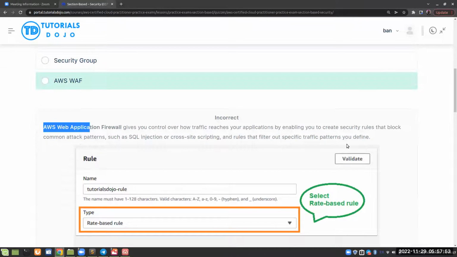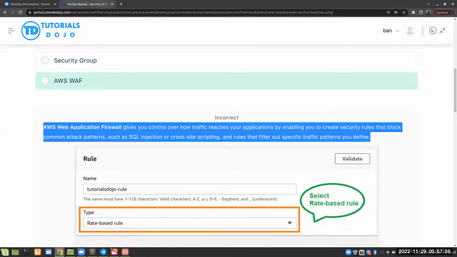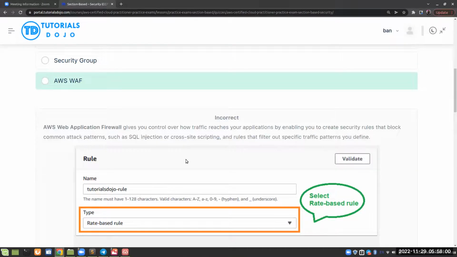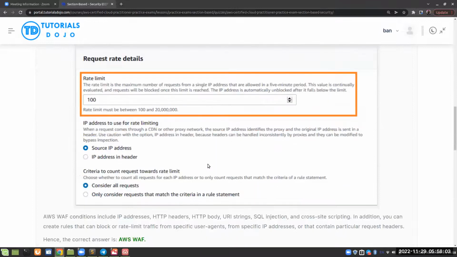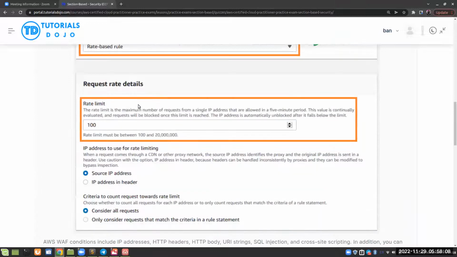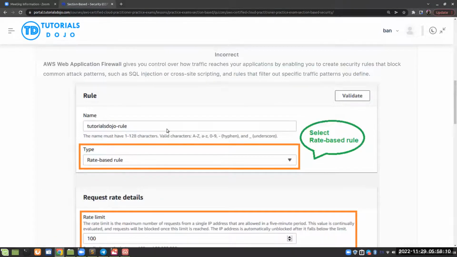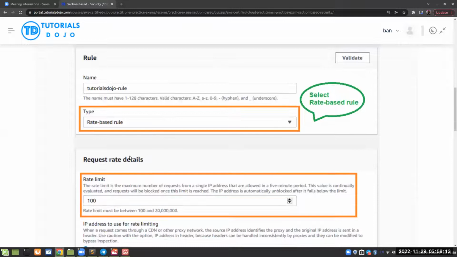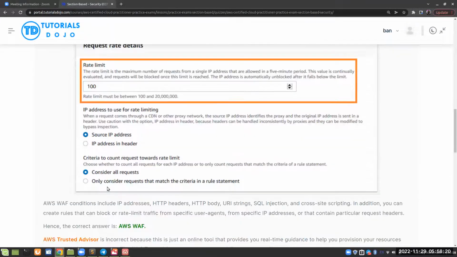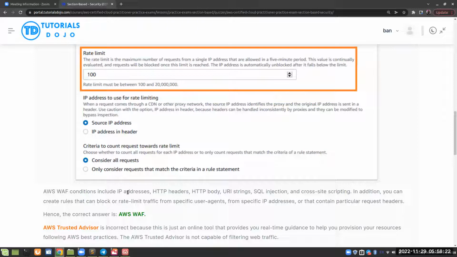So if you don't know Web Application Firewall, that was done in the security course, but I'll share that again on chat. So AWS WAF conditions will always include a source address. When you are creating a rule, and when you start doing more hands-on, you realize what that is. You always create a rule that will filter traffic. It could be the IP address, it could be HTTP headers, the body, the URL string, and all these different conditions.